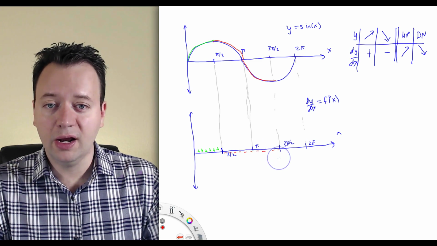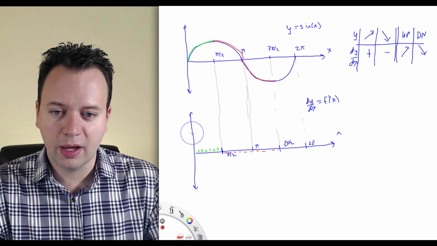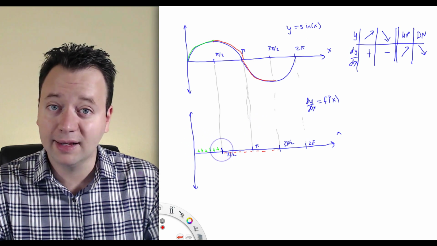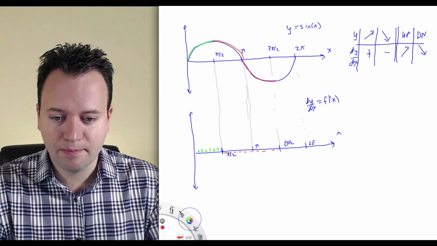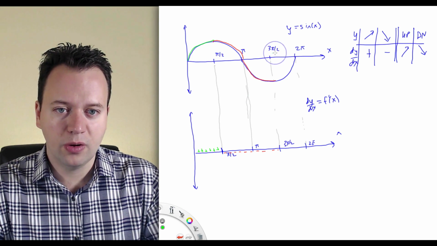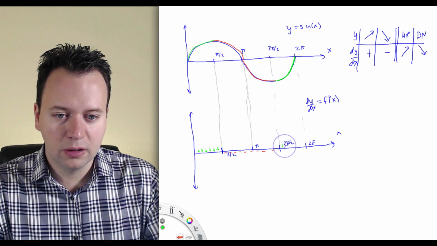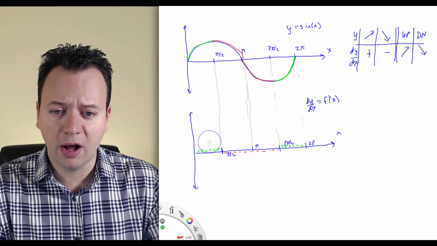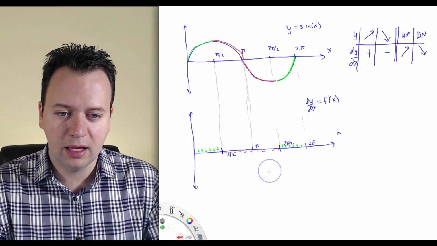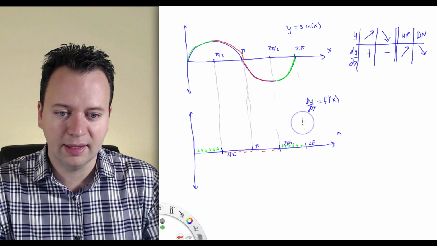Right? So already, just by looking at where the function is increasing and where it's decreasing, we already know the derivative is positive here, it has to pass through 0, then it's negative, and it's going to switch to positive again. Because between 3 pi over 2 and 2 pi, the function is increasing once again. So we have an upward trend right here. So the derivative is again positive. So we start off positive, hit 0, negative, hit 0, positive. So the derivative will look something like that.